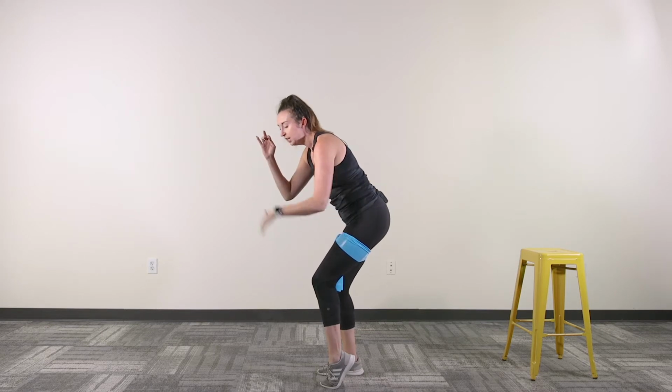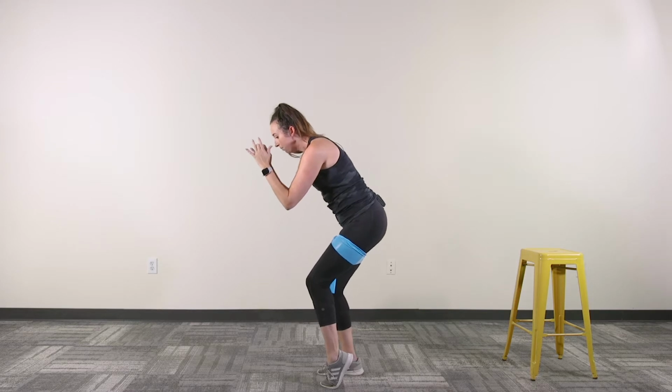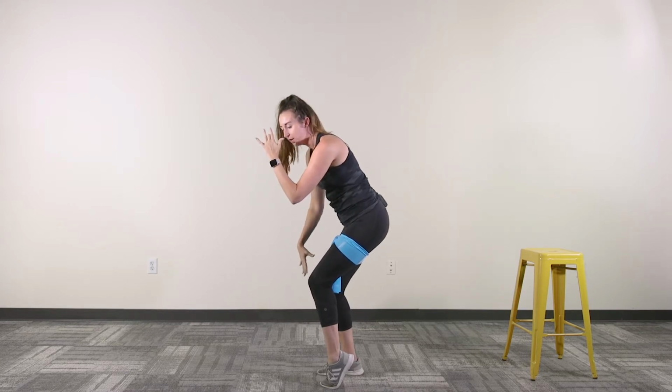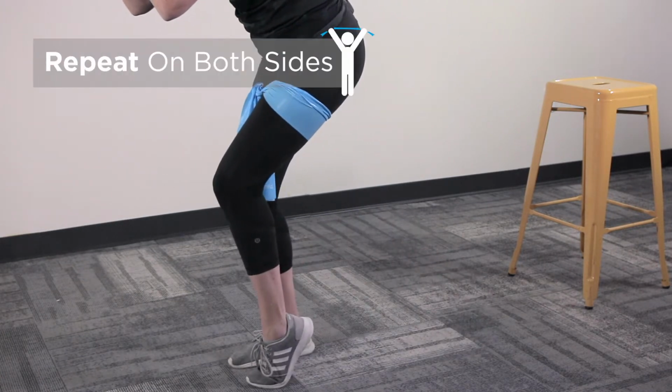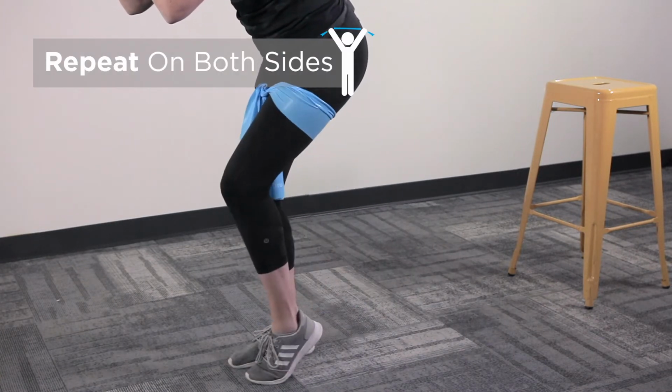I'm using my left foot. You're gonna do both sides whenever you do these reps. So you pop your left toe up, put all that weight into all 4 corners of that right foot, and then you're going to tap it back and then bring it back to center. So you just tap it back and then bring it back to center.